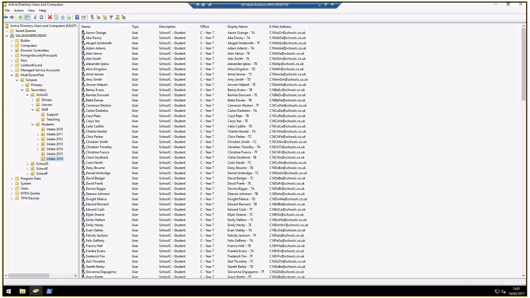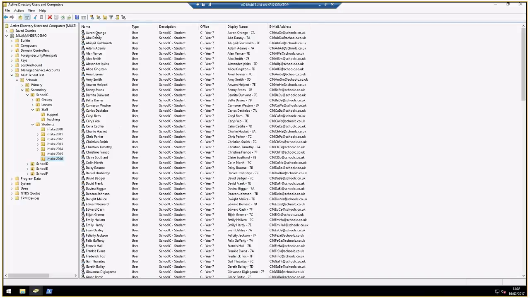Student accounts, we can create current pupils, future pupils, so students that have a start date, but it hasn't started yet, so we can create them in the future. For certain MIS systems, we can also create pre-admission students. So from SIMS, we can take the pre-admission students and create their accounts ahead of time. For instance, when they come in for a day in July before they start in September, we can create their accounts for that day and also ready for September.